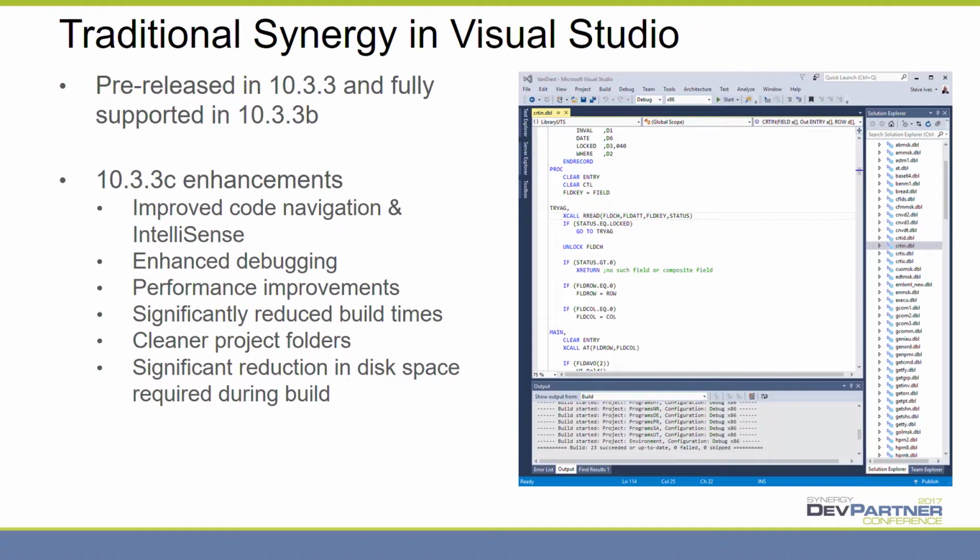Some of the changes we've seen, I made a note here somewhere. A couple of examples for you. There was one particular customer case that took, when you forced a rebuild of their whole environment, it used to take 20 minutes. That's now down to 2 minutes and 45 seconds. And there was another customer that we worked with that was taking 45 minutes to build the whole environment from scratch, and that one came down to about 10 minutes.